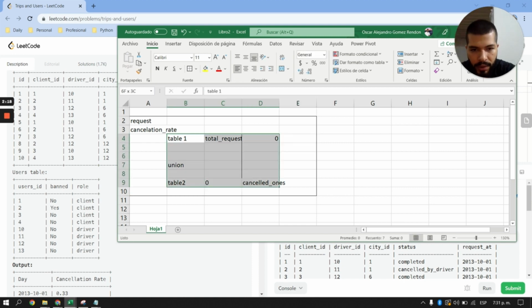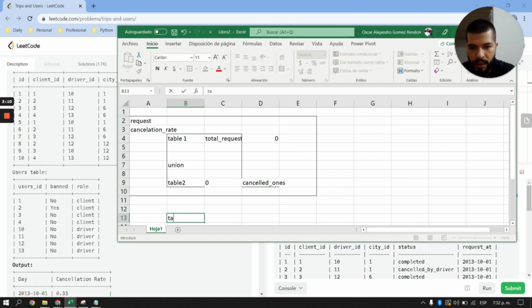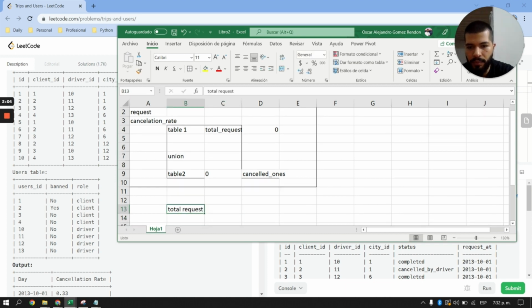So when I get this union at the end, when I group these two tables into just one, when I make a grouping, I'm just going to have a table like this: the request date, here the total request, and here the cancelled ones in different columns, okay.